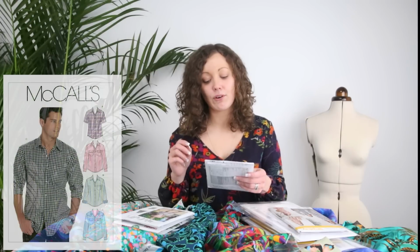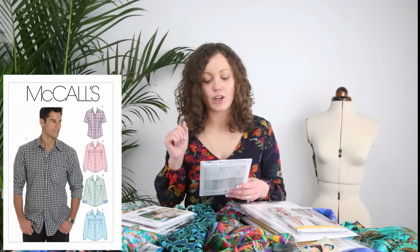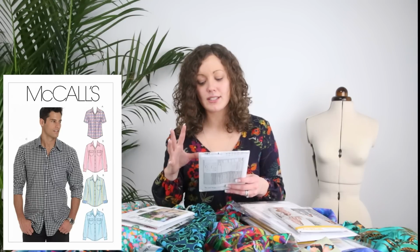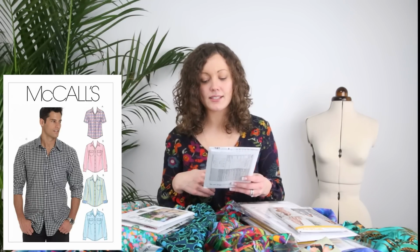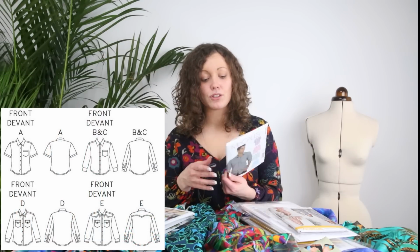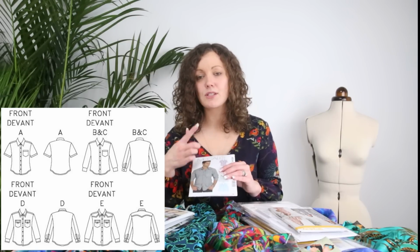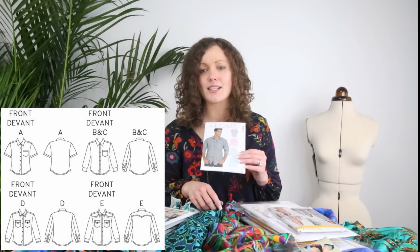Next up we have menswear patterns. This is McCall's 6044, and I think off the top of my head this is our best selling men's shirt pattern. It's a real classic. You've got long and short sleeve options, a traditional collar, different pocket options, button-up fastening, different options on the yoke, and different sleeve options. There are so many different views in this pattern, so you can choose the elements from all the different views that you want and make your perfect shirt. And our cotton sateen is perfect for shirt making.